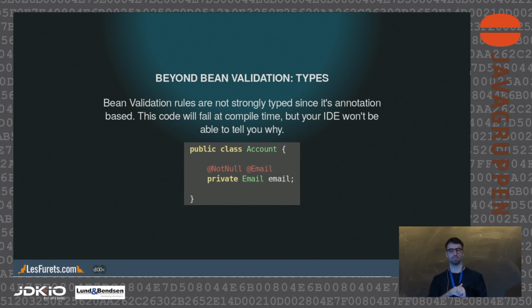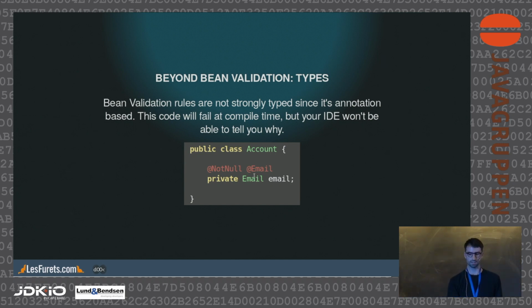So in BeanValidation, how does it work? Well, you have annotations that you put on your fields, and it somehow validates your model. But BeanValidation is not strongly typed. In dOOv, we're strongly typed, so this code does not compile. The annotation email validates that it has a format that corresponds to an email, but it only works on strings. This is going to be caught by the annotation processor, but because it's pretty far in the compilation process, you might actually not see it in your IDE.